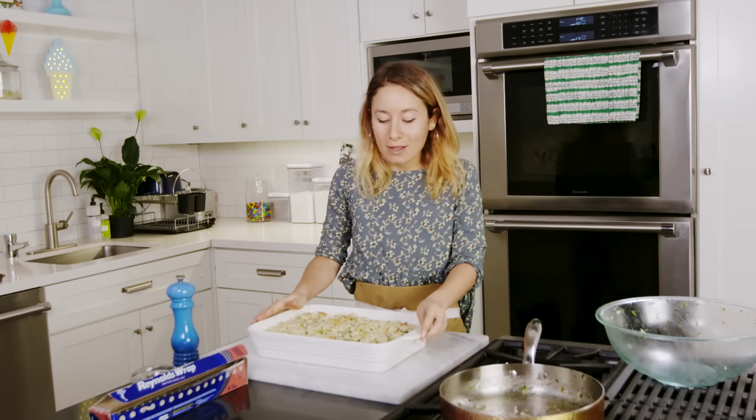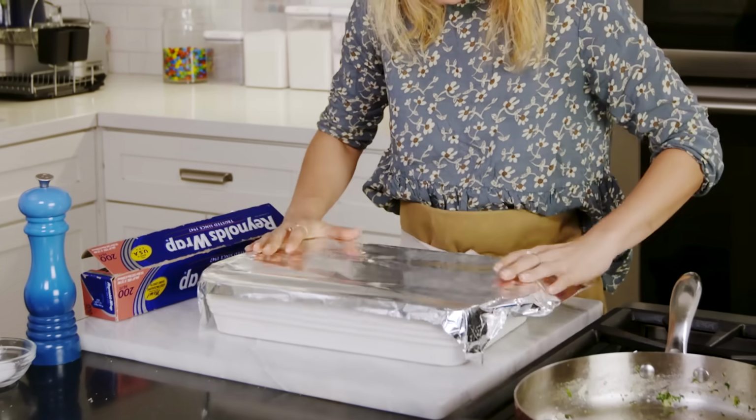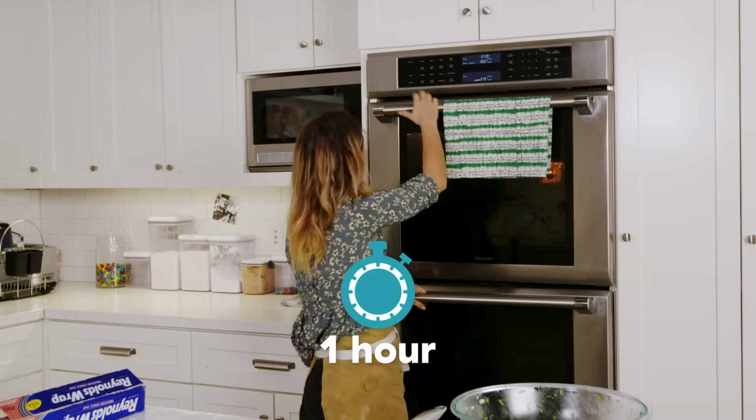So this stuffing is going in the oven for an entire hour, and we don't want the top to get too dried out and burnt, so we're gonna cover it with foil for the first 45 minutes just to protect the top layer, and then we'll remove it 15 minutes before we take it out of the oven so that we can get a nice little color on top. This is going in the oven for 1 hour at 350 degrees.